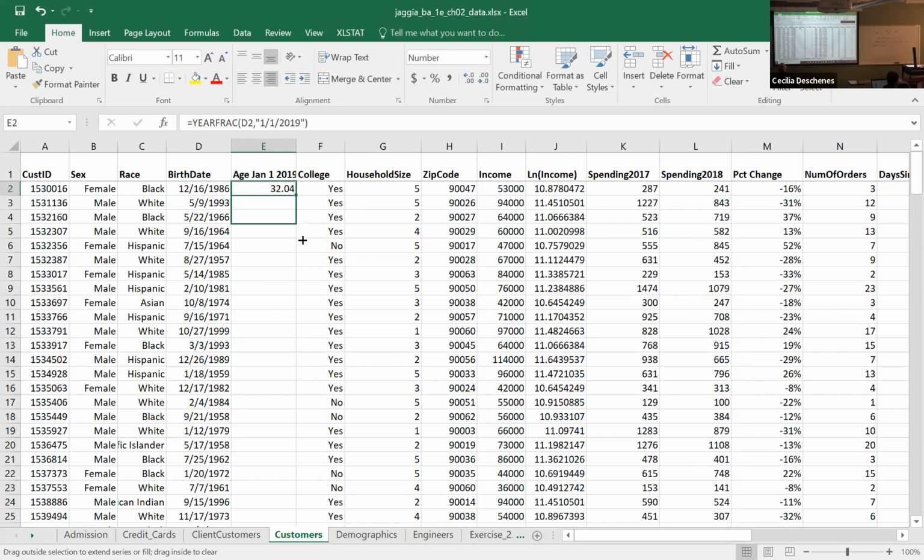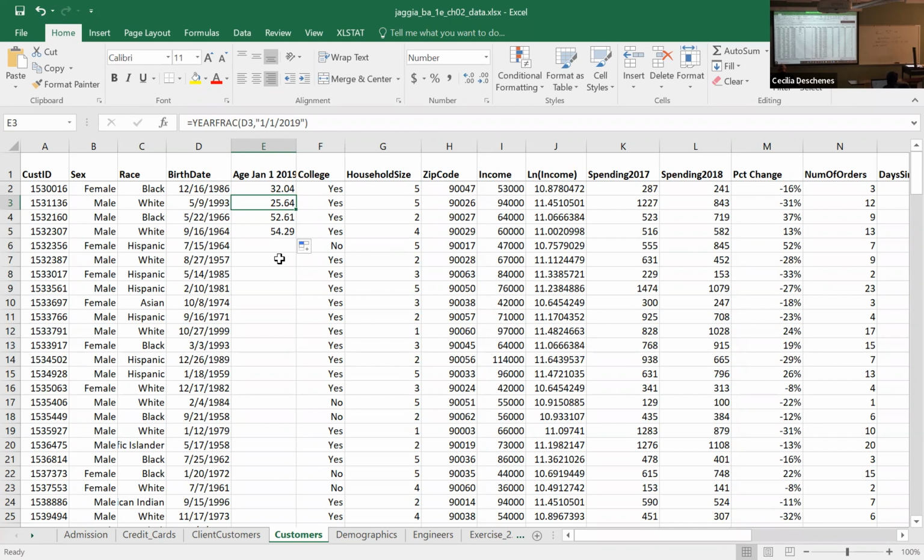Let me send a few more down because I want to make a point here. Let's look at the second person. They're 25.64. So how old are they if you ask them? If you ask this person, how old were you January 1st, 2019? Well, they would say 25, right? Because usually you don't record your age until you hit your birthday. I don't think you go around saying, well, I'm 20 and 0.67, so I'm actually going to tell you I'm 21. Try that at a bar. They're going to be like, sorry, can't round up. So what we need here then is to just cut off the decimals.